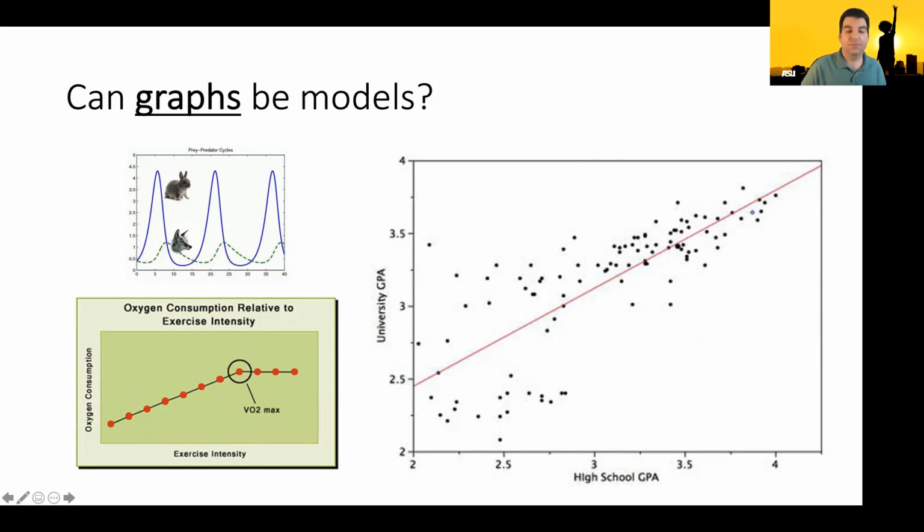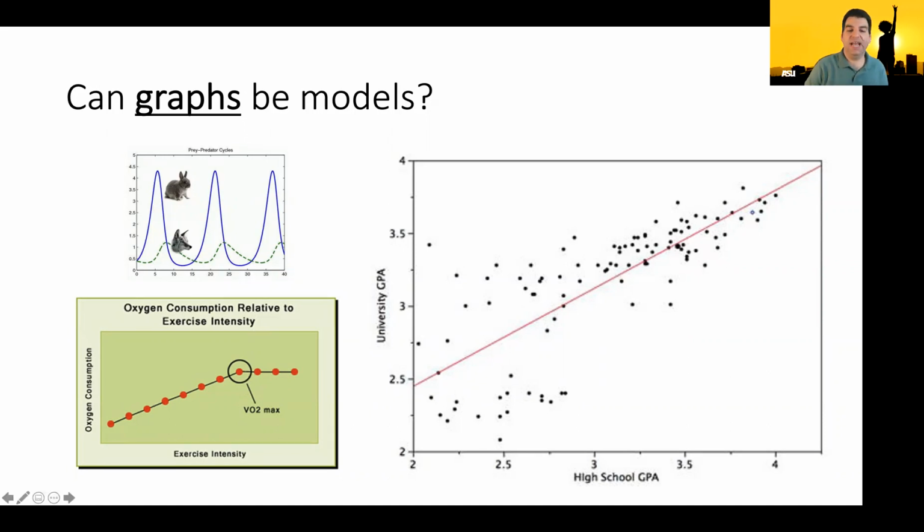The line that goes up through here: if I fit a regression line through these data points, that line itself becomes a model, because that line says, regardless of what the causal factors are, if someone has a 4.0 high school GPA, they are pretty likely to have close to a 4.0 university GPA. So that answers a what if question. This line suggests an answer to a bunch of what if questions. The next step is to go and test that model out with experiments in the real world.